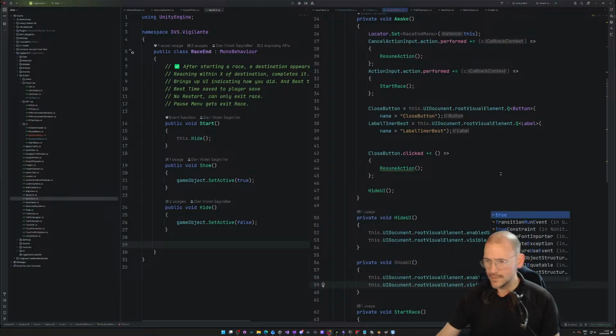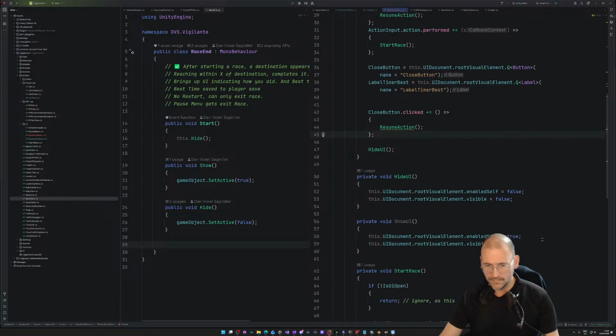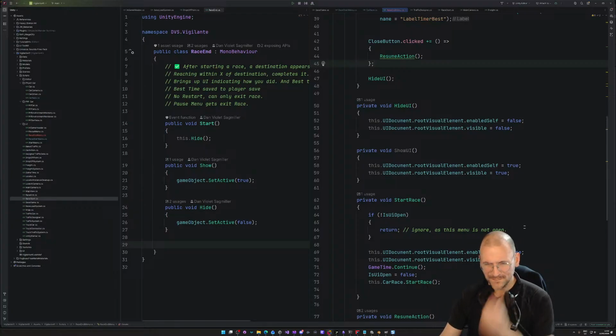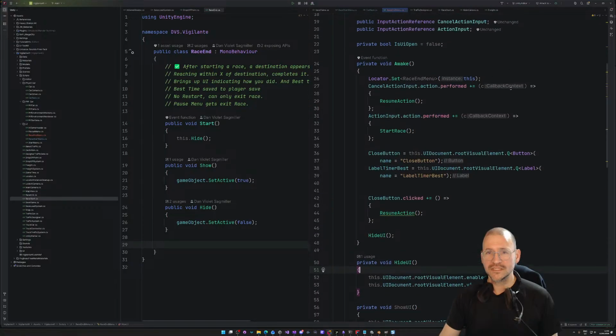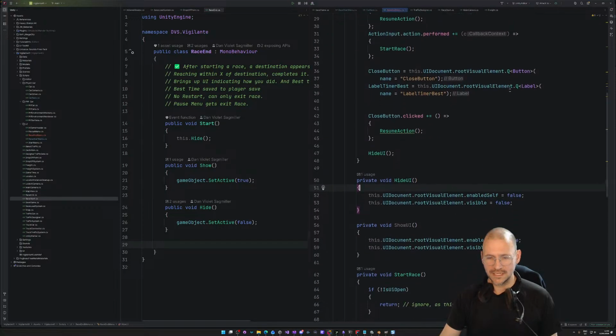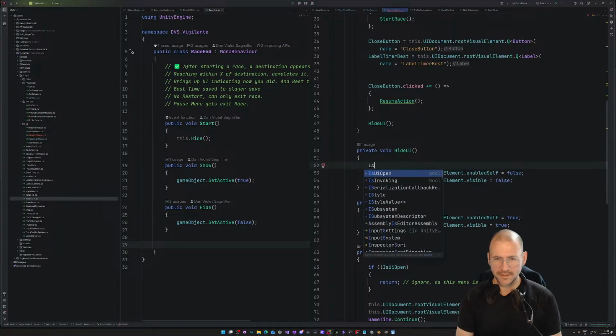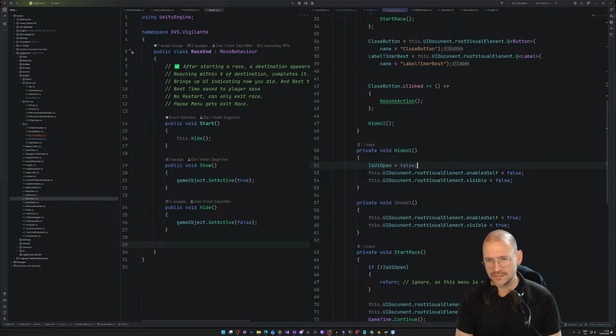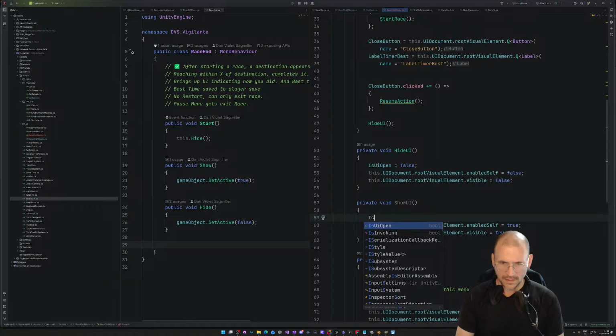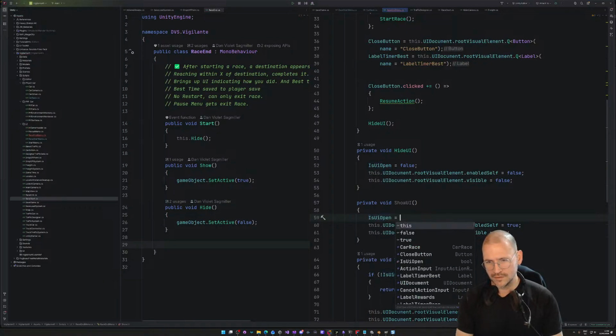And true. Oh yeah, and the same Boolean state inside of this one is UI open equals false. Is UI open equals true.